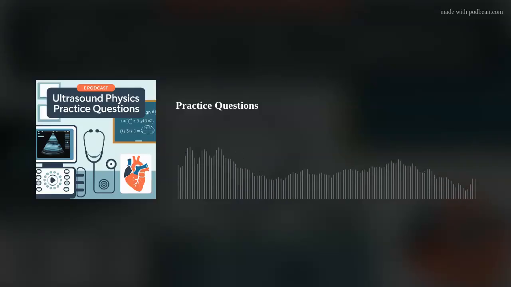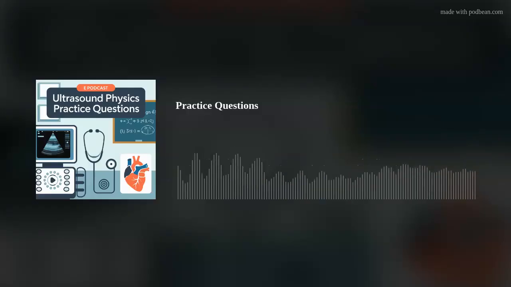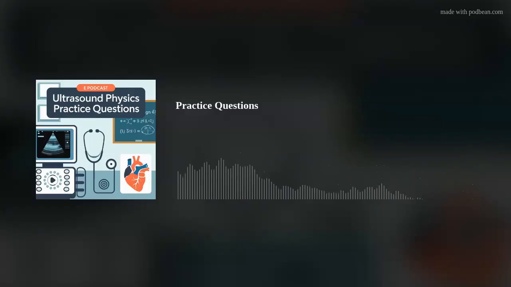That's fascinating. Okay, this one is about wave amplitude and intensity. I always get those two mixed up. Can you explain the difference and how they're related? Imagine a wave in the ocean. The amplitude is the height of the wave, from the top of the crest down to the resting water level. Intensity, on the other hand, is a measure of the energy that wave is carrying.